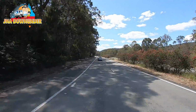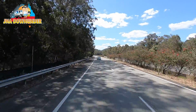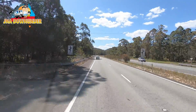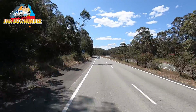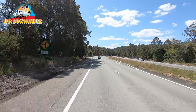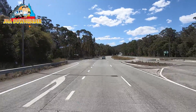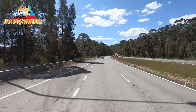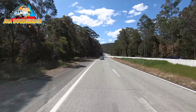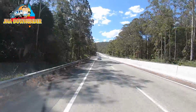How much power we've got, and to see how she goes, because the thing about this hill is it's fairly long as well as steep, so it gives the truck a good test out as well. So just come out of the 80 zone now, we're heading up, sitting at about 100k's. Also when you're going up the hill, it's got a bit of a round the left hand turn as we head up there as well, so we'll see how we go heading up the hill.